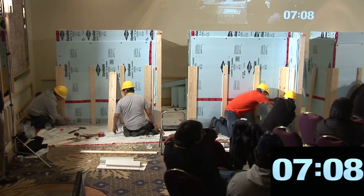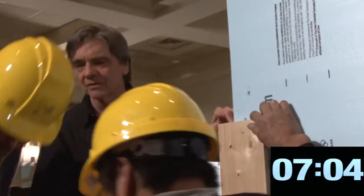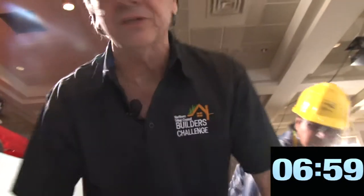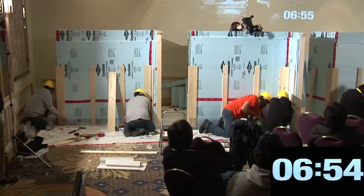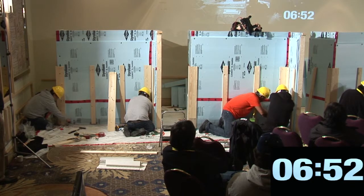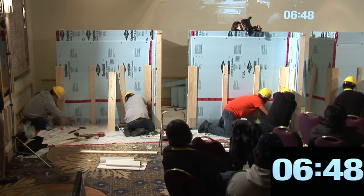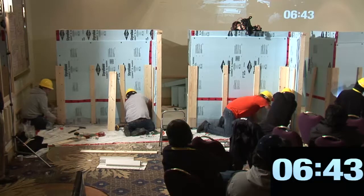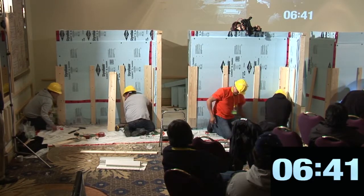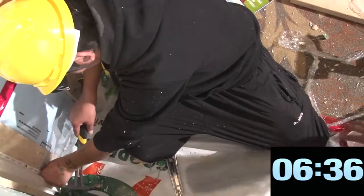You're missing styrofoam there, huh? Okay. So you got a good joint there. Yeah. My error. We got a little bit of foam. Let's just stick this in there. Let's just put this piece down here. There you go. That'll help. Yeah, and that's going to be perfect that way. And then here's another piece I got for you over in the end. Although you don't have enough foam or anything over here to do that well.